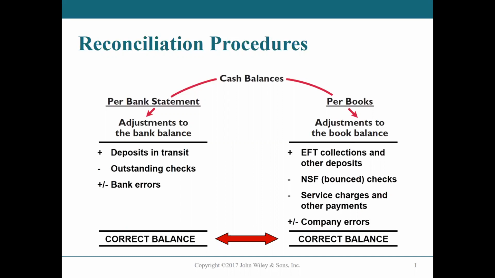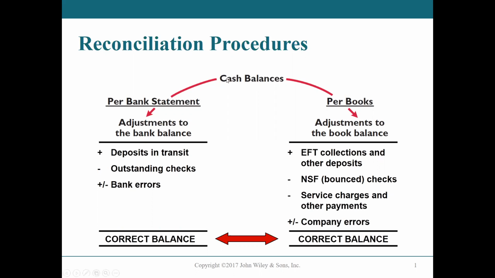Or there might be things on your bank statement that aren't on your books. A lot of times people will have the bank collect for them. Like I have a renter who rents a house I used to live in, and he just sends his payments into the bank. So I don't really write them in my book until I get my bank statement and know that it actually hit the account, and then I add it to my book. And so I would have to adjust my book balance for those things. So that's the challenge with the reconciliation process.